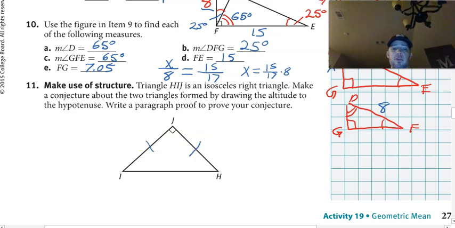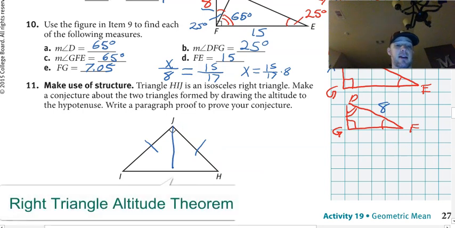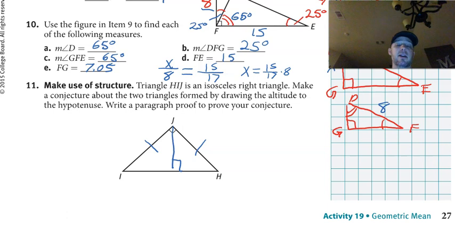All right, for 11, it does say investigate. Pretend we have an isosceles right triangle here, and then do a proof. We're not going to do the proof, but we are going to draw a quick altitude and notice what happens right here. As soon as you have an isosceles triangle to start with, when you draw the altitude, the other two triangles are going to be similar. They're going to be isosceles right triangles. So even without knowing exactly how the angles show up there, if the biggest triangle is an isosceles right, any smaller triangles are going to be isosceles right triangles.